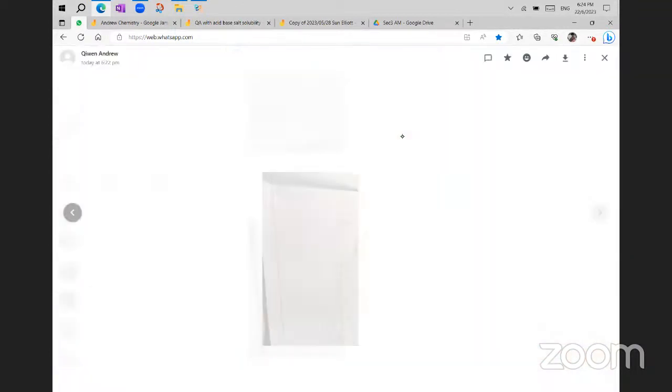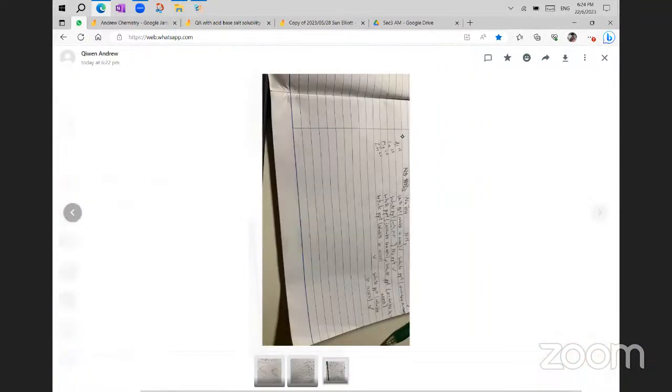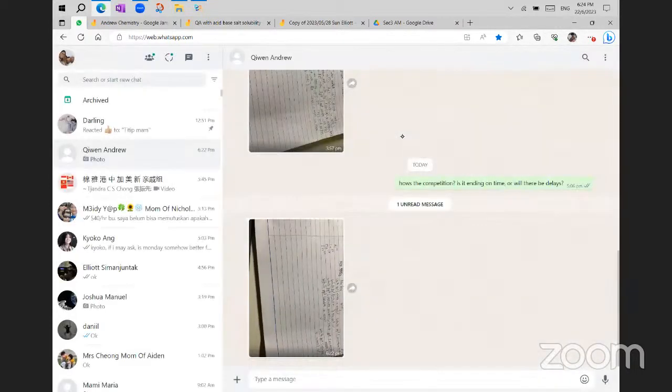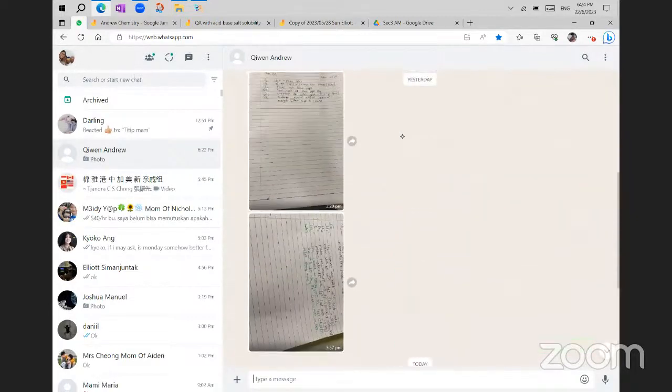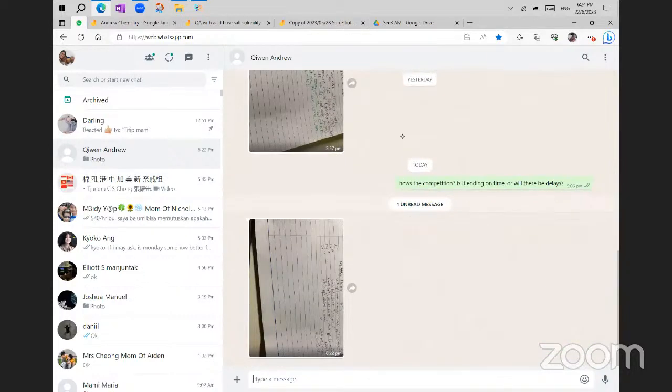Oh, Chiwan, you sent me something. Wonderful. Oh, nice. Do you find this to be difficult or easy, Andrew? I think relatively easy, but I will need to go through a few more times before I truly memorize it long-term. For now I can memorize it, but I'll probably forget it one or two days after. Totally acceptable. My purpose is not to ask you to permanently have it. I'm asking you to familiarize yourself with it.